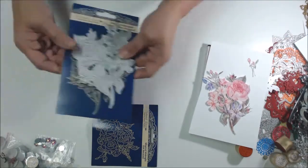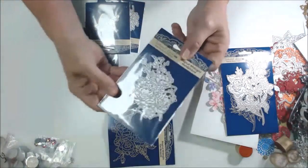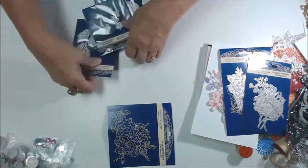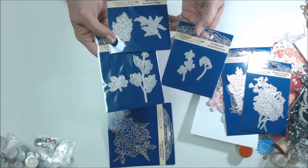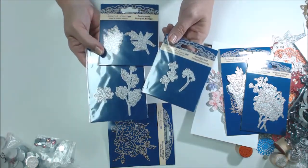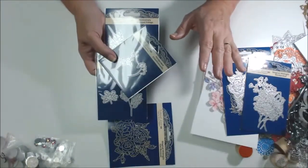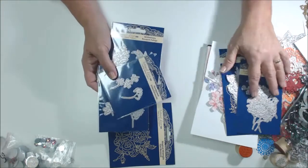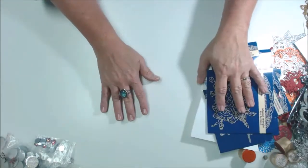So you got that one, and then you got a third one, which is kind of pansy-ish, looking like pansies. Okay, and then they gave you a set of the leaves, which again, you can print and then cut, or you could just cut them out of the paper, shades of green or golds that you want. So again, I'm trying to justify my purchase here, but it was like $50-something. But look what all you got. So that was pretty much my purchases that I did in May.